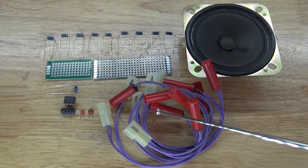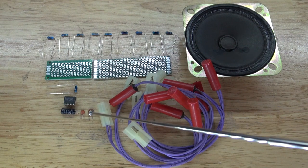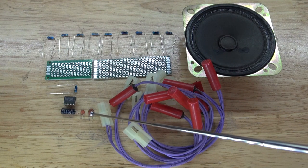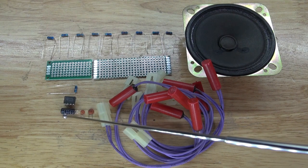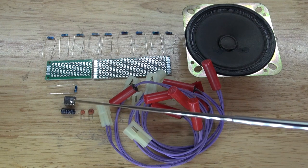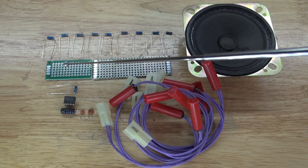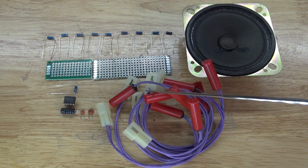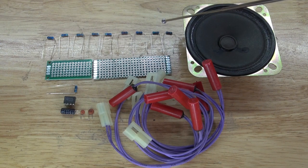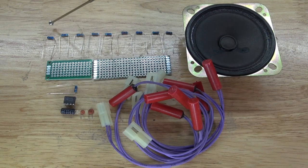The items you're going to need are these mercury tilt switches, which will be the keys to play this instrument. You're also going to need a 2-watt 8-ohm speaker. Also you'll need a 104 nanofarad ceramic capacitor, a 5 nanofarad ceramic capacitor, a 22 microfarad electrolytic capacitor, a 555 timer, a 10k ohm resistor, and these two perf boards. This larger perf board will go to the mercury tilt switches and to these resistors, which will play the different notes. This perf board will go to this circuit, which will be the 555 timer circuit.